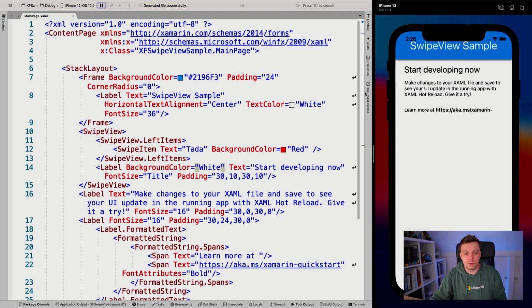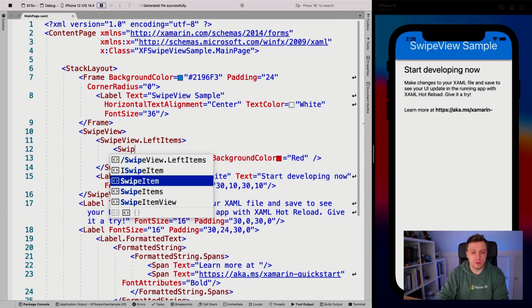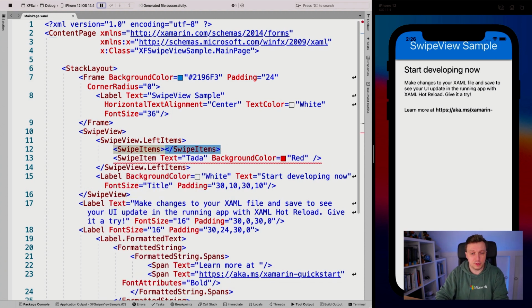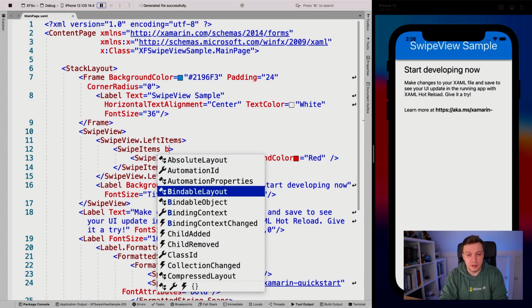Let's keep it at the left. You can see that you can just swipe it, and then your action is revealed. That is pretty cool, right? You can click it, and then it closes down again. That's all behavior that we can customize too. By default, actually, we are missing one level here, because inside of your left items, right items, etc., you can have SwipeItems. Here we go. Whenever you're not specifying it, it will put it in that SwipeItems thing automatically. But if you do implement this, then you get a lot of extra properties that you can use, like the behavior.